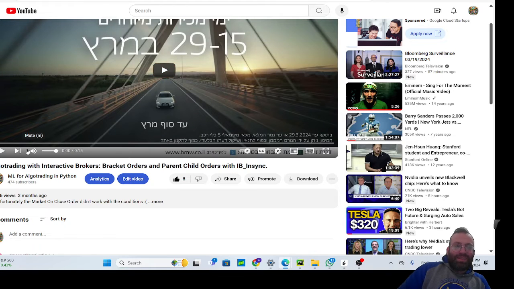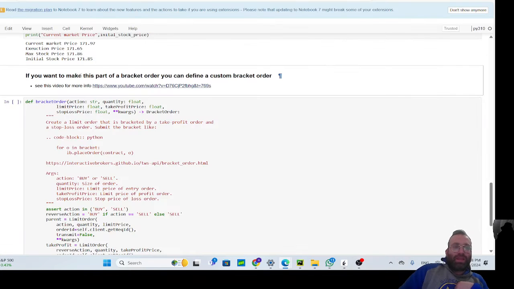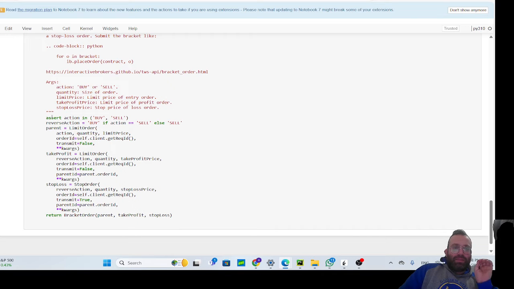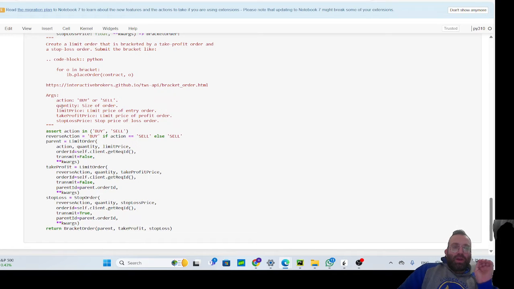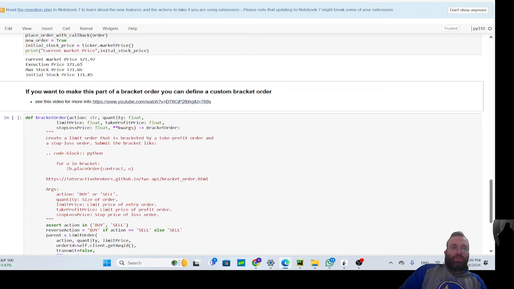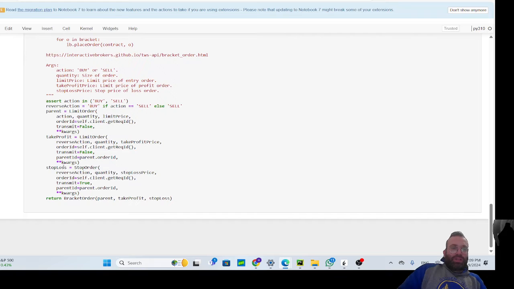Anyways, this is talking about bracket orders and parent orders and that sort of thing. But I don't want to get into details because I just don't have time. The moral of the story is you have a parent order, let's say you're buying the stock, and then that has two child orders: the take profit and the stop loss. But here we would want to change the stop loss to the trailing stop loss, right? And then once we have this bracket order, we would loop over the elements in the bracket order.